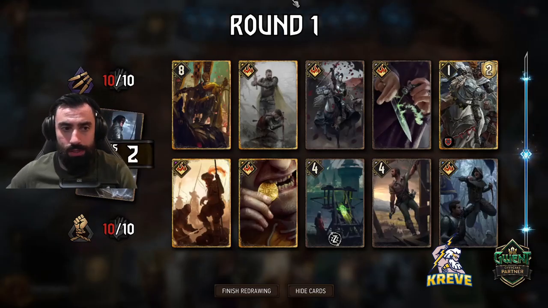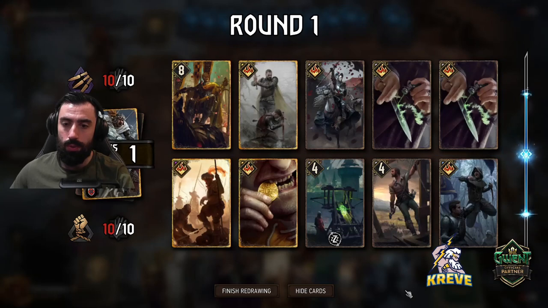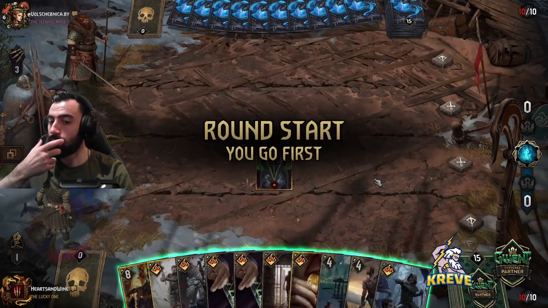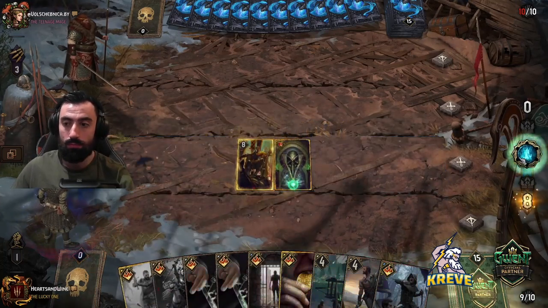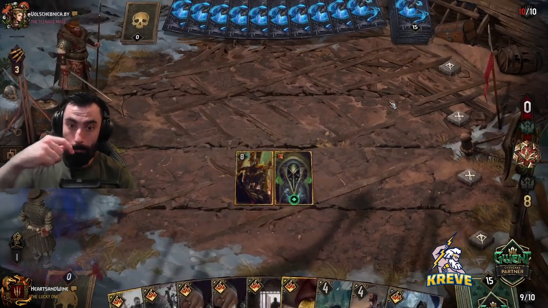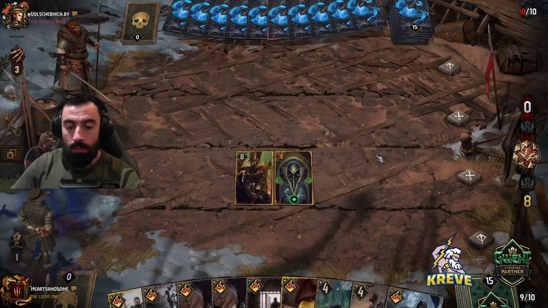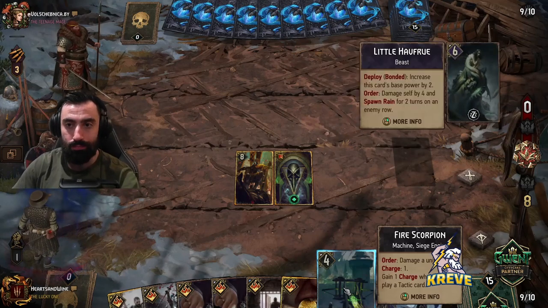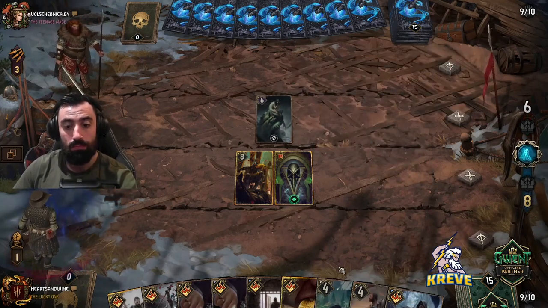So let's have a look. We're versing Skellige, Reckless Flurry, Calvate. Put the golds away. Nice. No Blight Makers. I shall not repeat Emir's mistakes. So we're just gonna look to set up Fire Scorpion again. Play it out. A beautiful pair of legs, please.